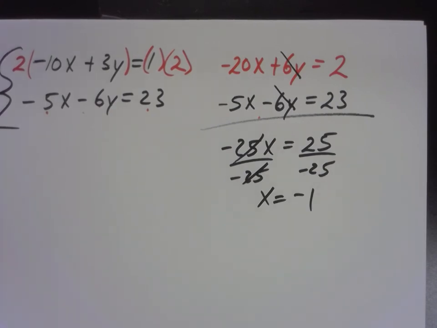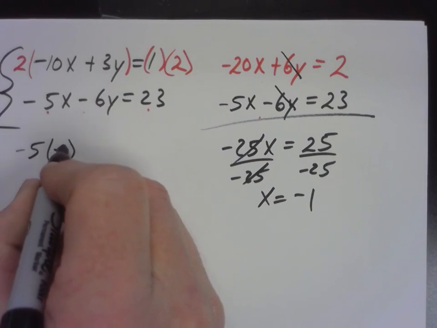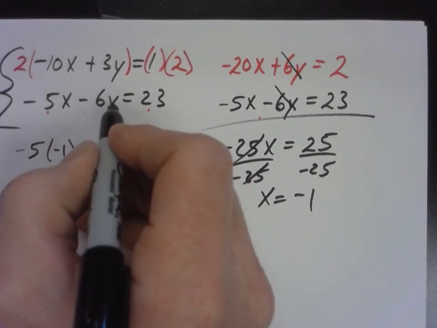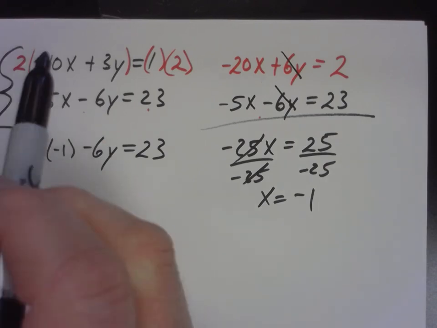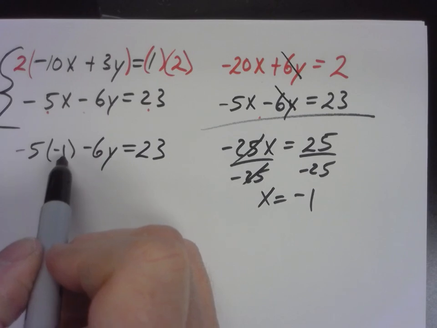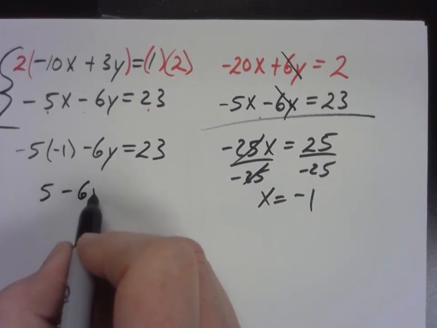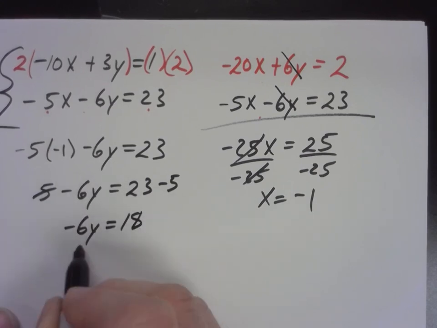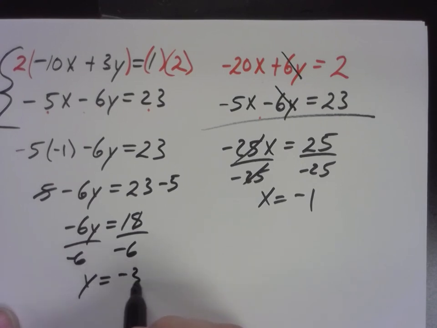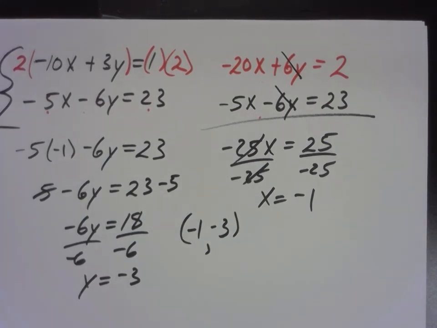So we end up with negative 25x equals 25. X equals negative 1. And here's what I'm going to do. I'm going to come over here in this bottom equation, and right where x is, what am I going to put? Negative 1. And why did I put it in the bottom equation and not in the top equation? Because there's room underneath the bottom one to do work, and so that's where I put it. That's the best answer I have. It would be just as easy to put it right there, but since there's room here. And you are going to write down the two original equations. That's just a must.